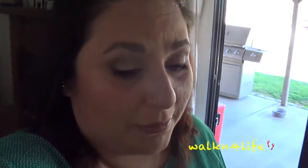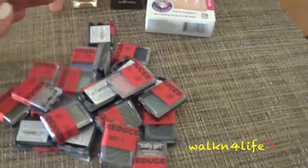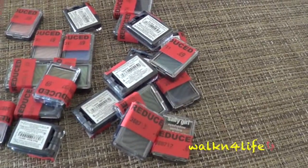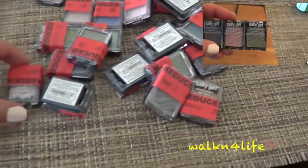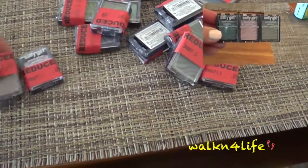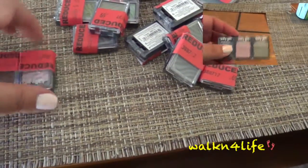I've been watching a YouTuber named Mrs. The Doll. I love her — she knows her makeup. She said that at Sally Beauty Supply they had eyeshadows for 69 cents and that they were good. I think her video was made in February so I really didn't think I'd find any, but I did. Look at all this — they were 69 cents. She says they're real good and apparently they interlock, like you can lock them together.